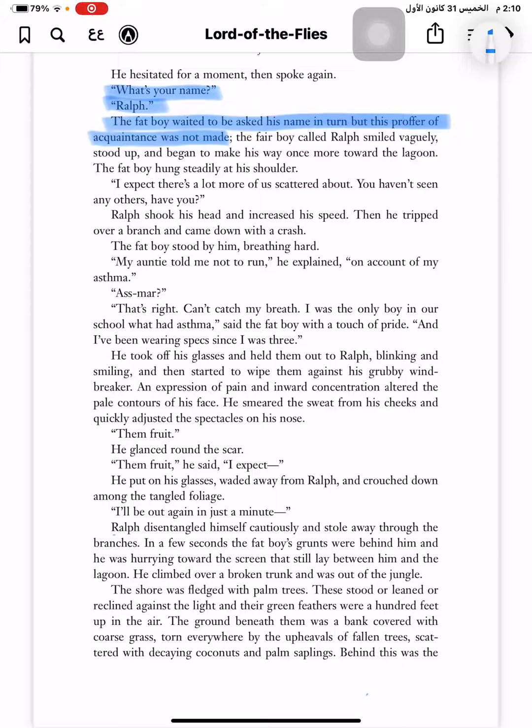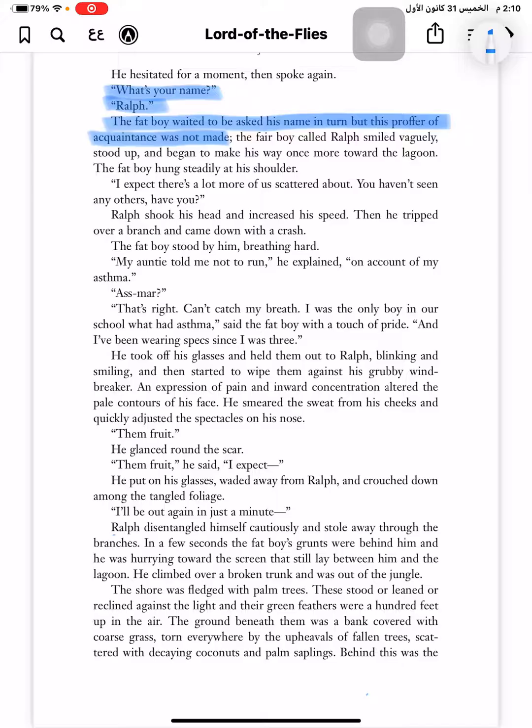So this is the comment made by the narrator. Here the narrator shows their names, not telling, showing. Through the dialogue we learn about their names, about their personality traits. We should conclude a lot of things through the way they are talking, and we also should understand their behavior.